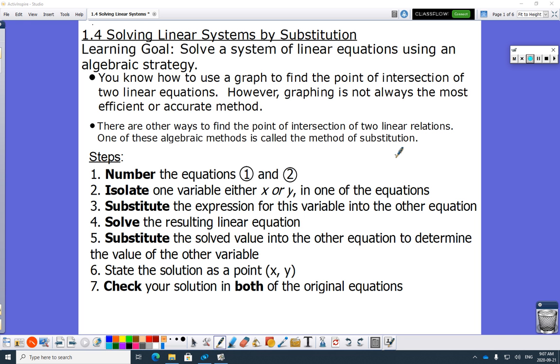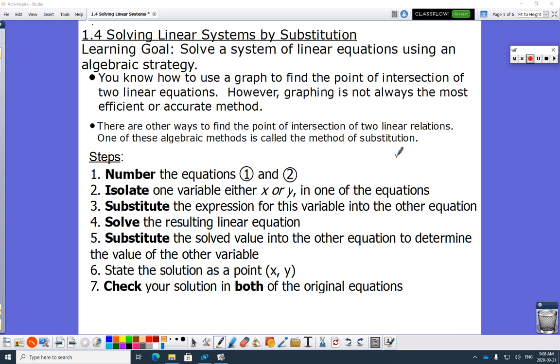So if you are a procedure kind of person, if you're the kind of person who likes to make study sheets or whatever, then these are the steps that you're going to use. There is a little bit of format or communication to this. So you'll want to number the equations 1 and 2, because we're going to write down the steps. Solve 1 for x or whatever, so that you can follow your solution nicely. Then you're going to, like I said, choose x or y. It doesn't matter.